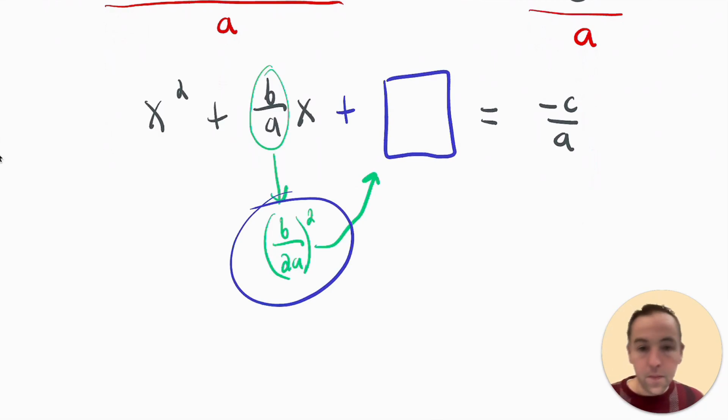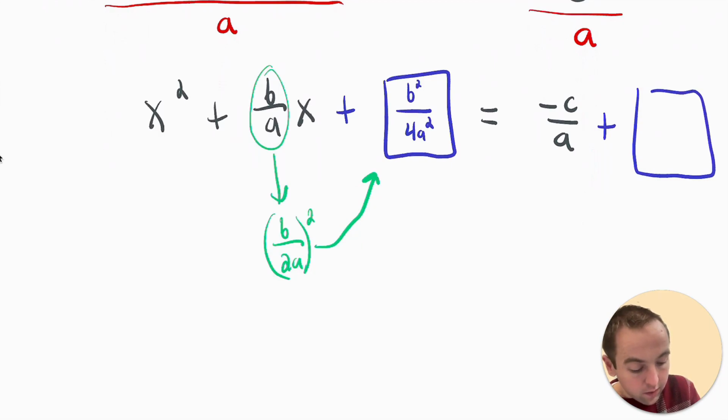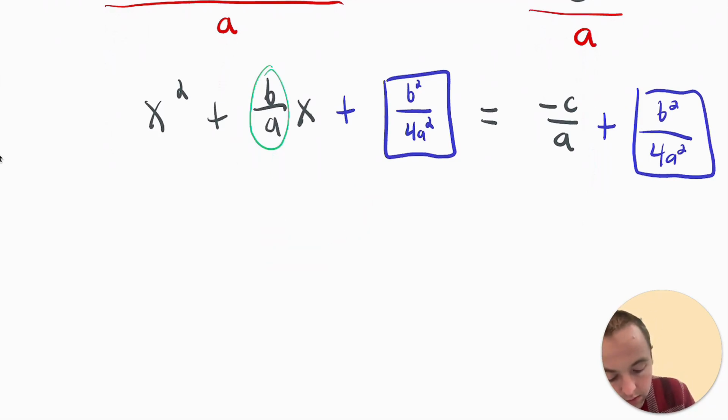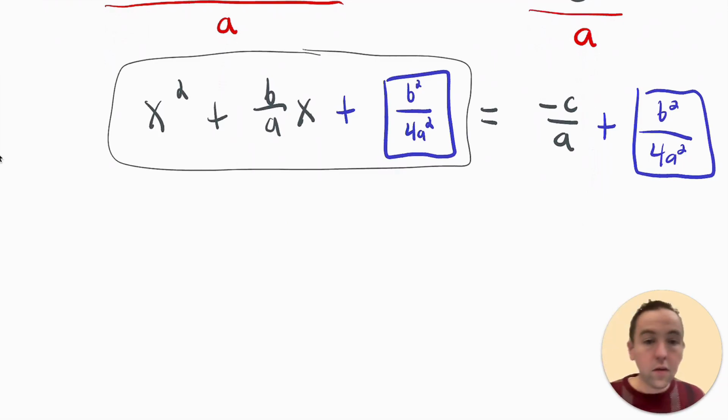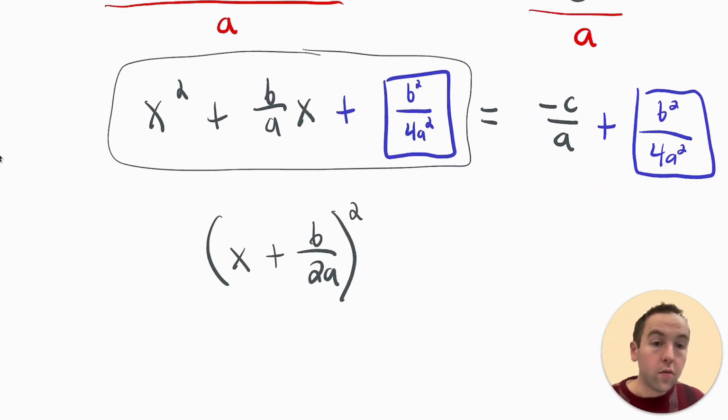If I squared b over 2a, it would be b times b on top, and then 2a times 2a on bottom, which gives you 4a squared. And then we would have to add the same thing to the other side to keep this equation balanced. So we would add b squared over 4a squared. All right, so what we've now accomplished is that the expression on the left-hand side is a perfect square trinomial. We're going to be able to factor that as x plus b over 2a, since that was half of that coefficient of x, times x plus b over 2a. So in other words, x plus b over 2a squared.